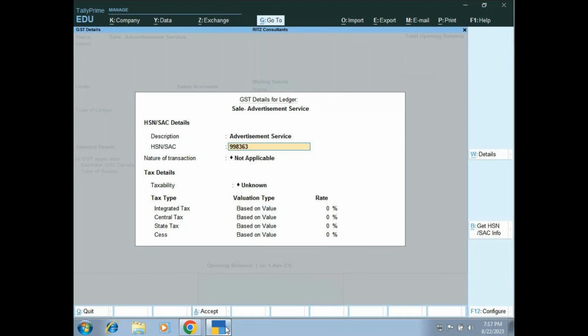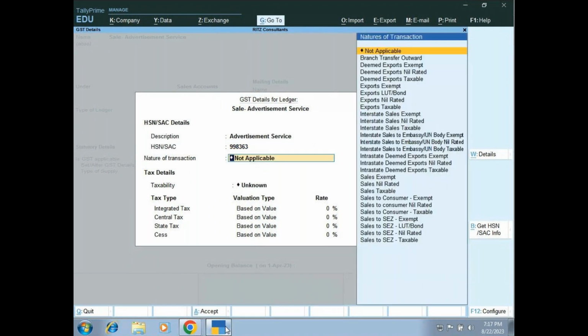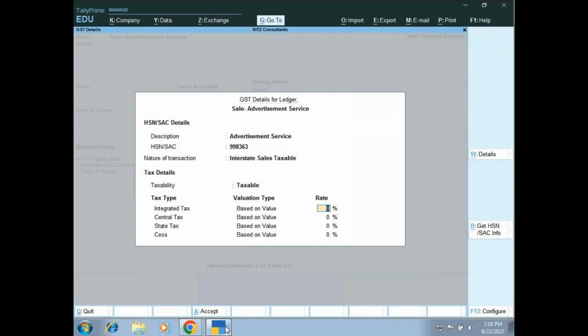So now nature of transaction: interstate sale taxable. 18%.